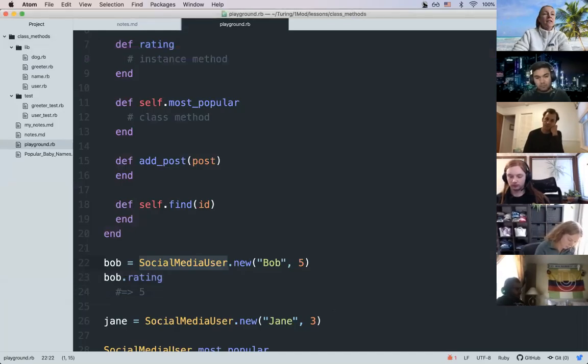All right. So let's look at some more examples of this to really buckle down what we can use class methods for. I mentioned in our learning goals using class methods to help us initialize instances of a class, right? So I've got a user class here.